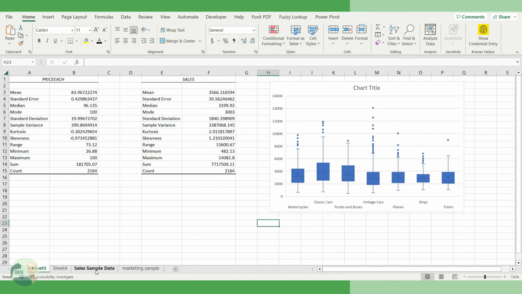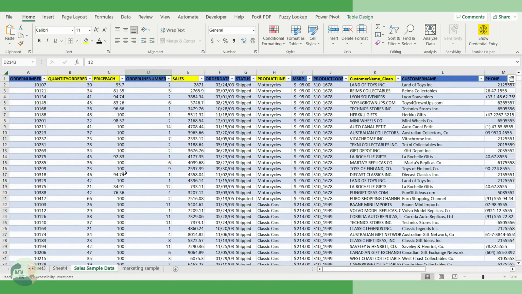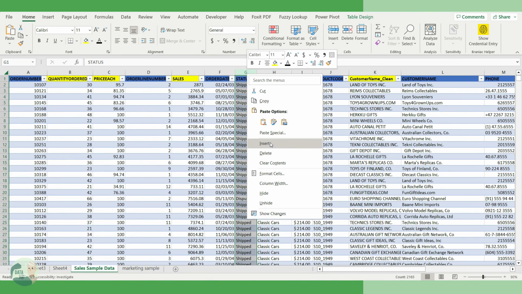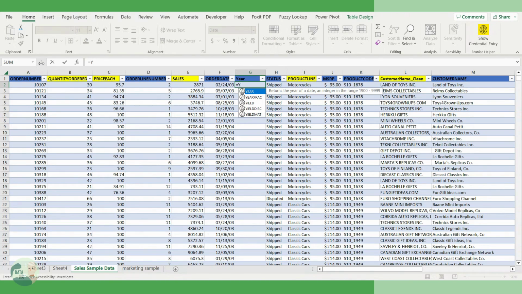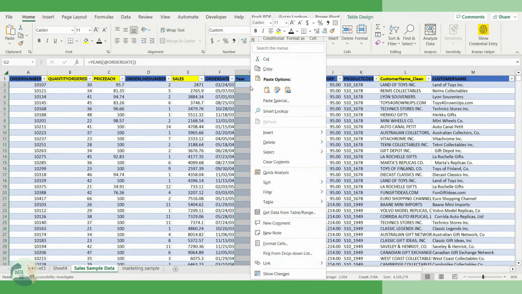For that, you go back to your original data and you have order date, but you do not have any year. So we need to create one column called year. So let's insert one column, rename it to year, and then write a function that's year of the order date. We need to format it a bit.